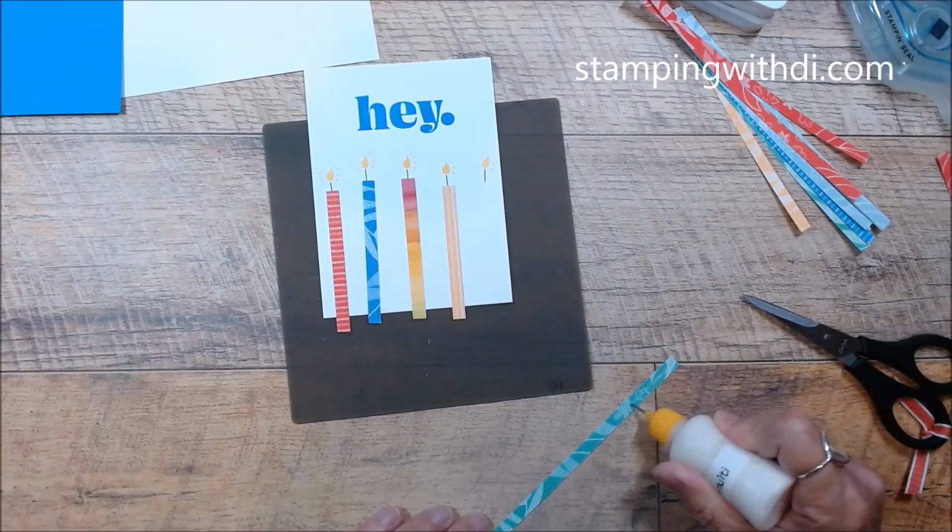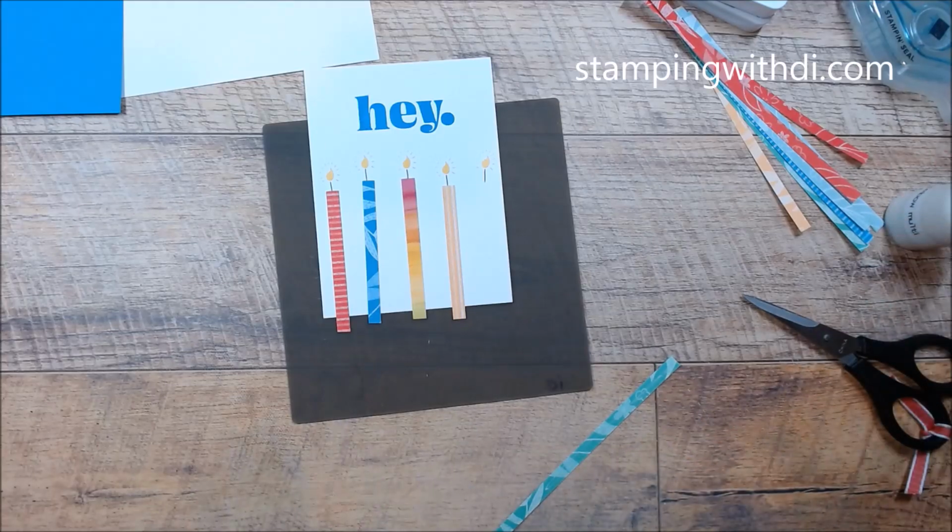I just wanted to give myself enough room. But you know me, I like it to be odd. So I wanted it to be 5. I didn't want it to be 6. And then 7 I think would have been too squished for this up and down card.